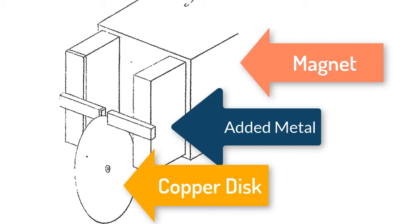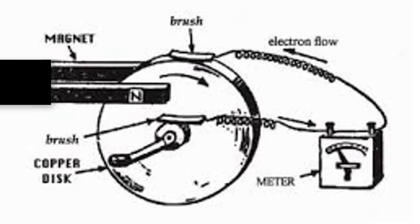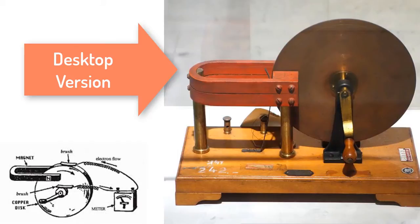He added metal to his large magnet to make it into a U-shaped magnet. He then placed a copper disc so that it could spin between the poles and connected the disc with wires to a meter to measure the current. When he spun the wheel, the needle turned and stayed constant. Faraday had used motion to get constant current. In fact, he had invented the first electric generator.